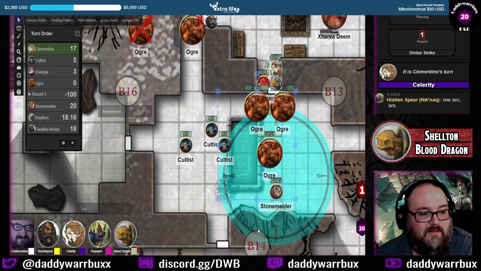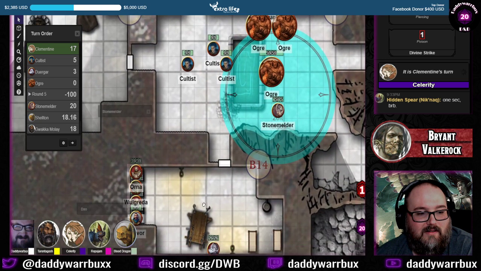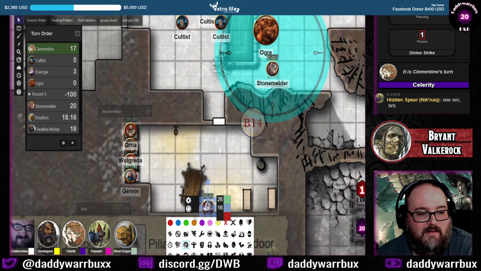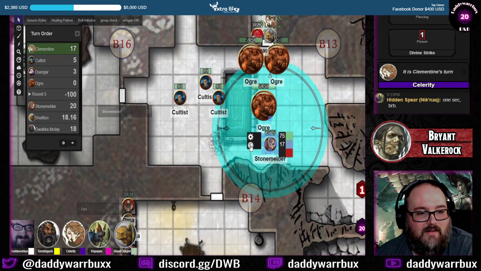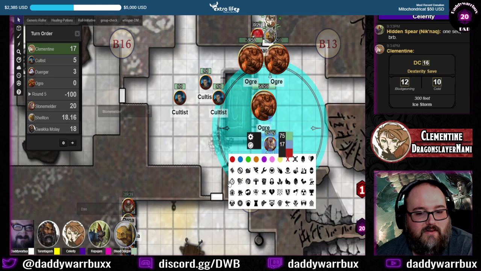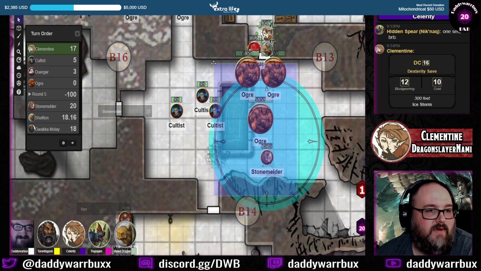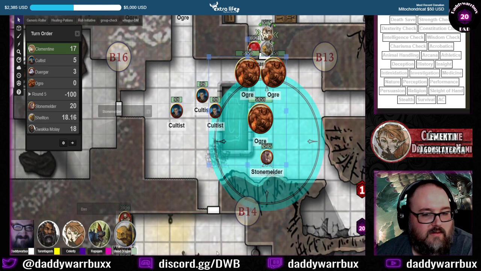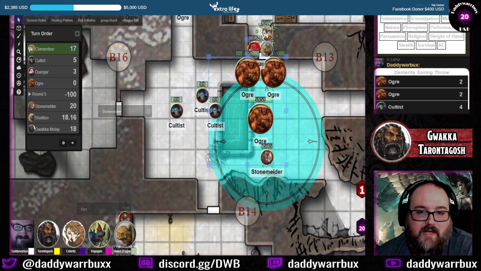All right, I'm gonna drop concentration on confusion, because now I'm freaking out a little bit about Sheldon dying. So I'm just gonna go ahead and hit him, make him have a con save on that hand, because screw that hand, and I'm going to use Ice Storm. Okay. So we need dex saves from everybody in the radius. And on a failure, they take 22.